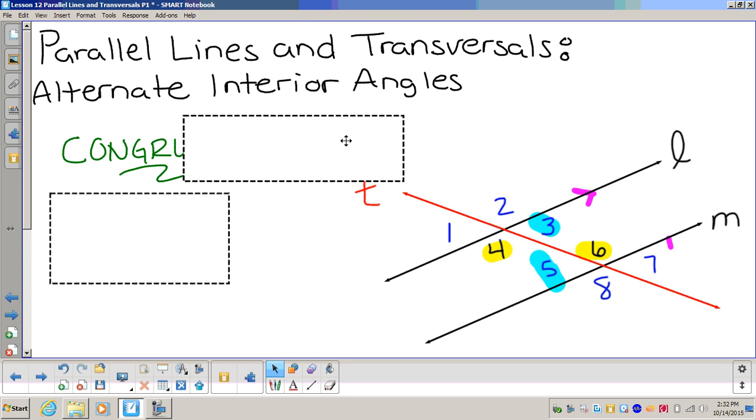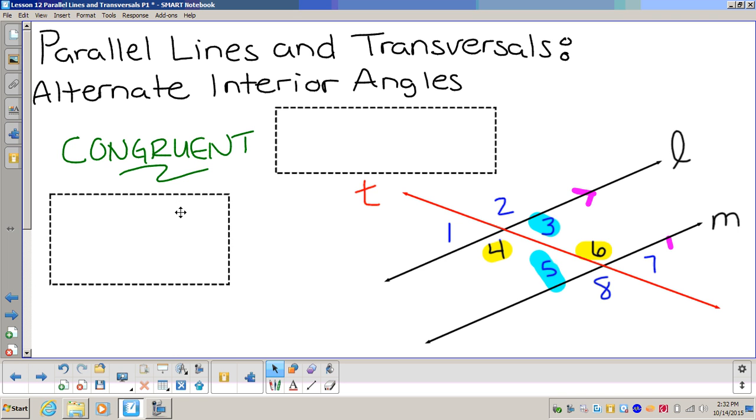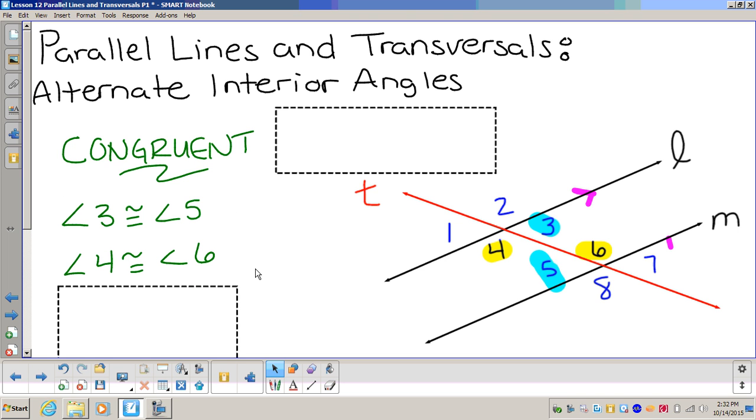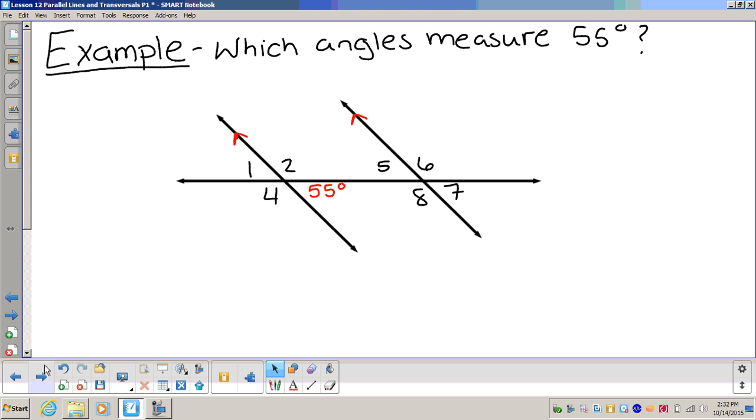So we can use that in an example. We have two lines that are parallel, and I've shown that with the red arrows. And then we have this line that goes horizontally, that's a transversal. And we have all these angles formed, and we're told that this angle right here is 55 degrees. So since we know these two lines are parallel, we know that several other angles are the same size as this one, that's 55. So we can use our angle pair relationships to determine that.